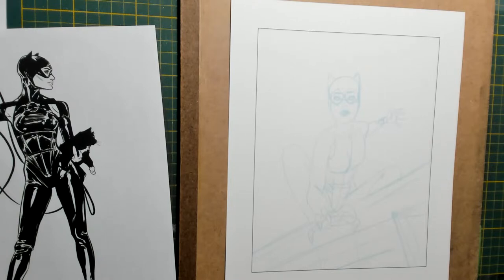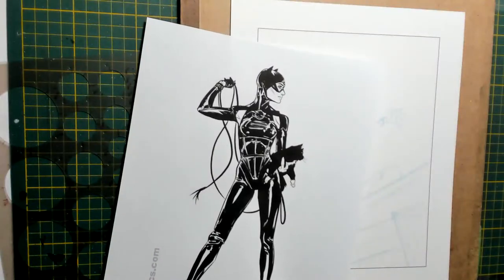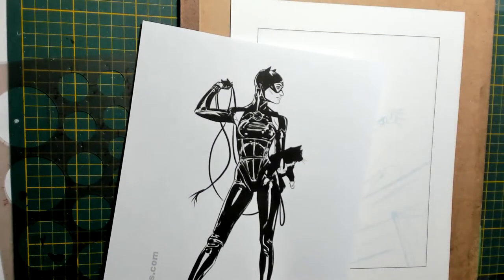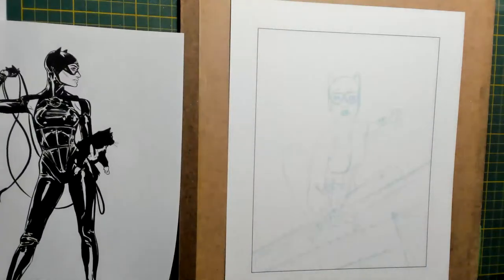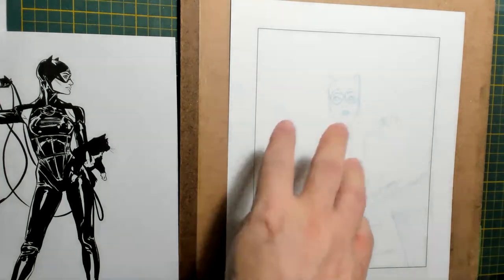Drawing Catwoman. I'm doing the most current costume as I understand it. Pretty sexy, with some weird dropout cutouts just to break up the black silhouette. My go-to is the Darwyn Cooke design costume, because I just love those goggles. But getting that yellow tint in those goggles is one of the really attractive things to me as a visual guy, and I won't be doing that in a black and white piece. And I'm not sure if I'm going to do buildings in the back here.